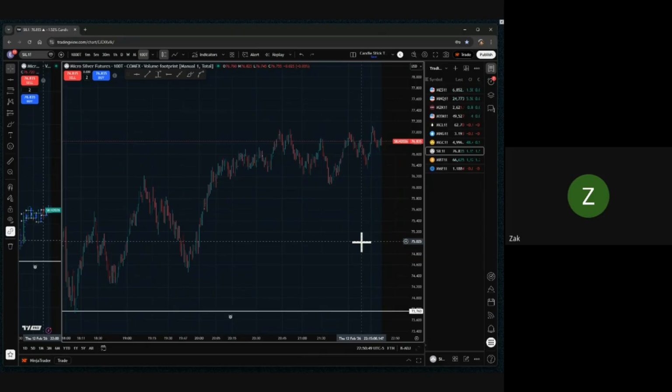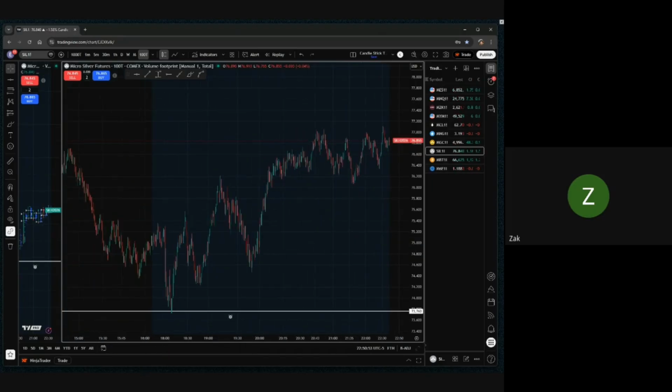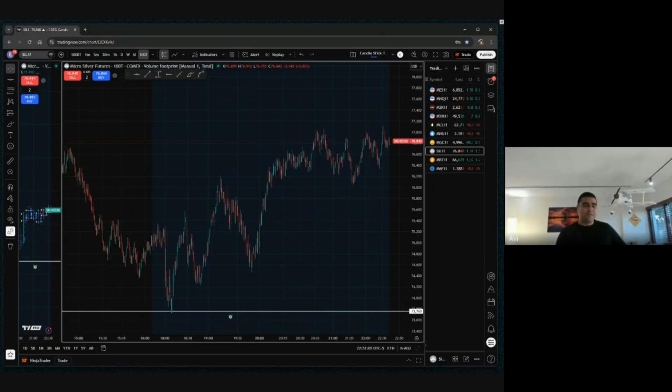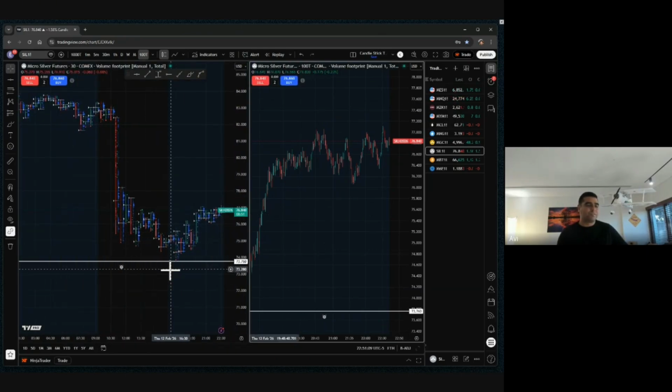What's your plan for how you're going to be trimming out of these positions? Are you going to be doing it relative to the smaller setup that you're getting in, or are you holding the core for the larger, higher time frame move you're going with? Yeah, so what I like to do is pick a major target, and usually that's on a higher time frame. So if I was catching the reversal here, I'd look to the left and find where was a real big point of resistance, and I see it right about there. Basically where the price is now, where it came down, pushed up, and then straight down from there.